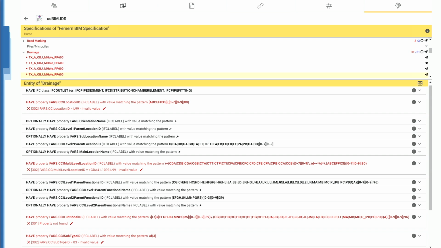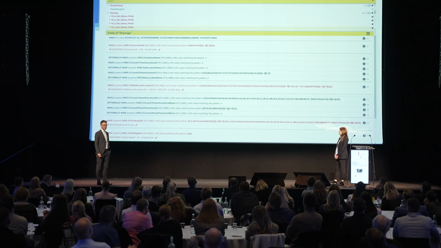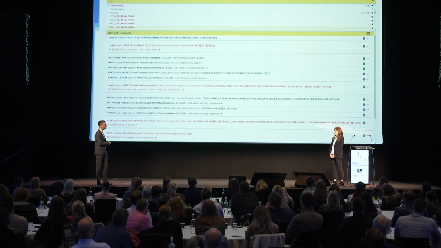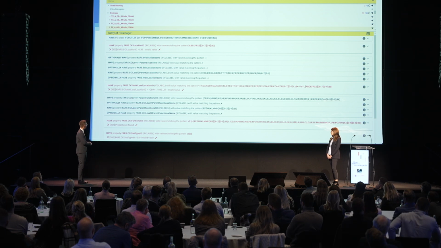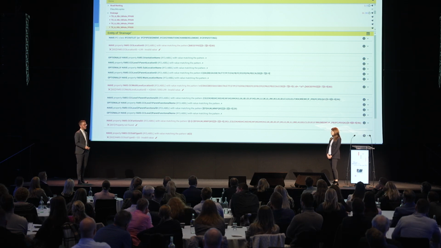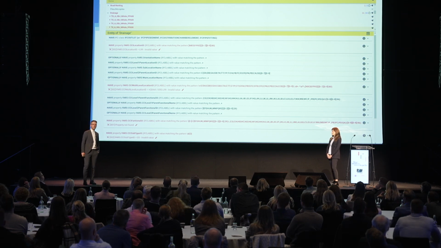This is just a simple test to show you how a test could look. It will also tell us if the property is not found, as we see here, but also if the value or the property set is not within the model we are testing.